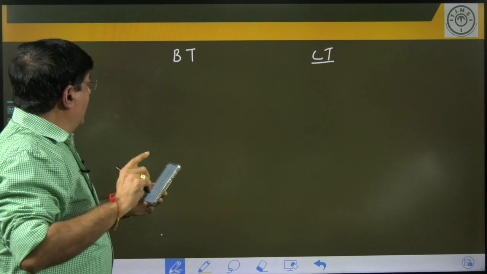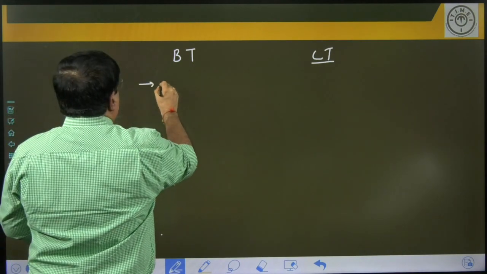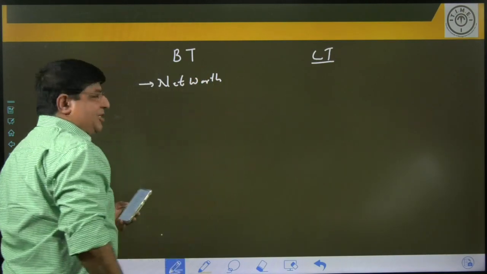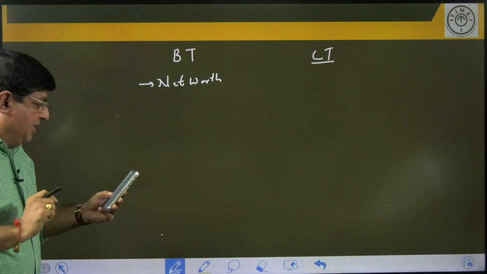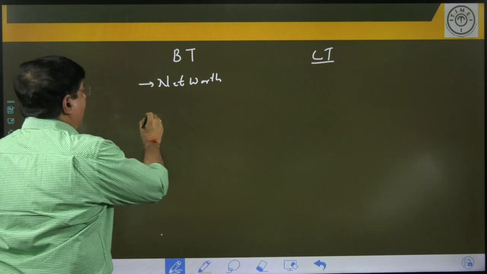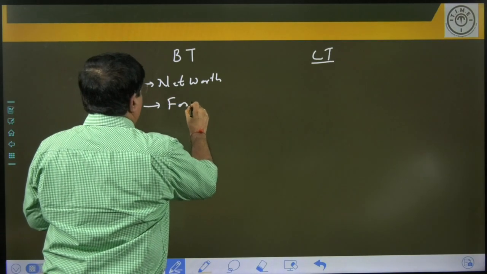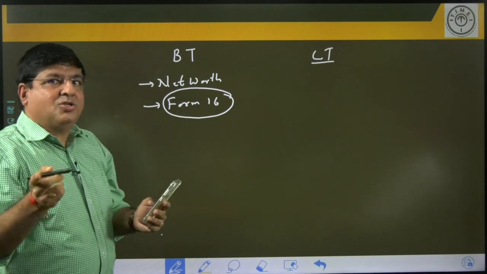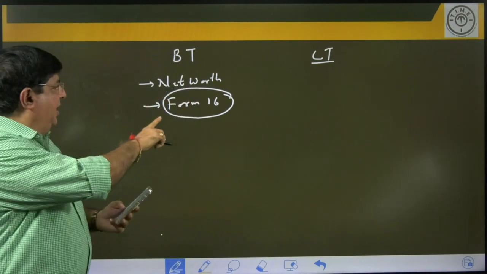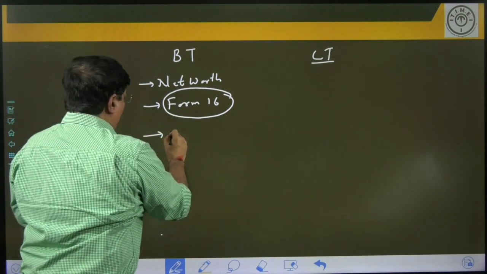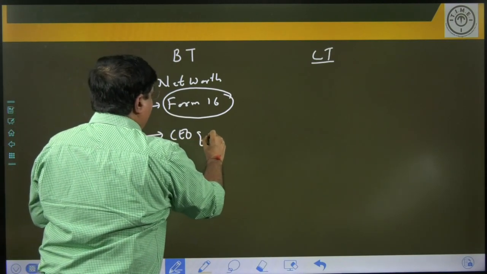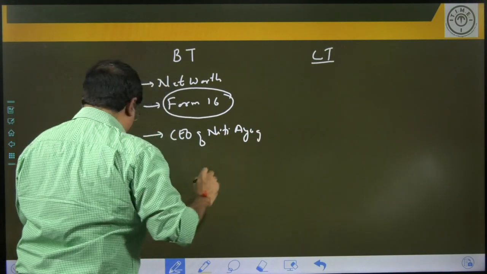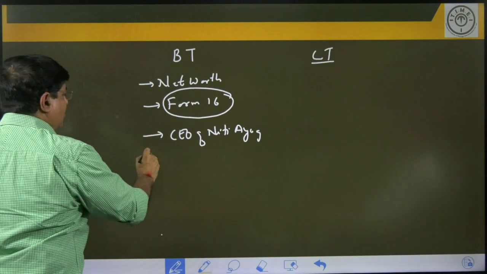Business terminology lo net worth. What is the meaning of net worth? Assets plus liabilities, net worth. Second word he has given form 16. ఎప్పుడు వాడతారు? Who gives you form 16? అంటే మీరు ఒక కంపెనీ కోసం వర్క్ చేస్తున్నారు, కంపెనీ మీకు శాలరీ ఇస్తుంది, సో ట్యాక్స్ రిటర్న్స్ ఫైల్ చేయడానికి ఇచ్చే ఫామ్ని ఇట్ ఈస్ కాల్డ్ ఫామ్ 16. Who is the CEO of Niti Aayog? CEO of Niti Aayog. One more question I will give you. NASSCOM president.